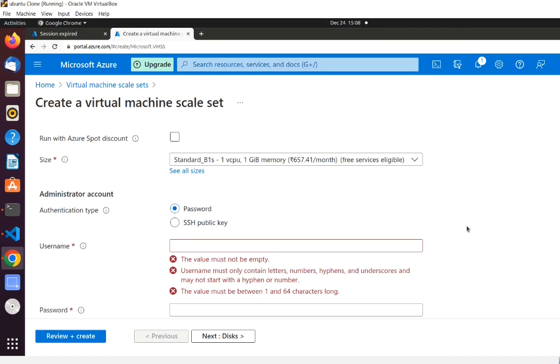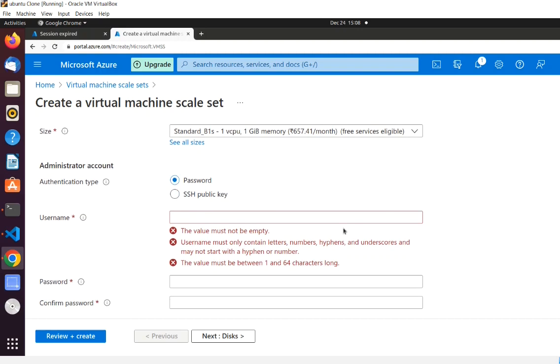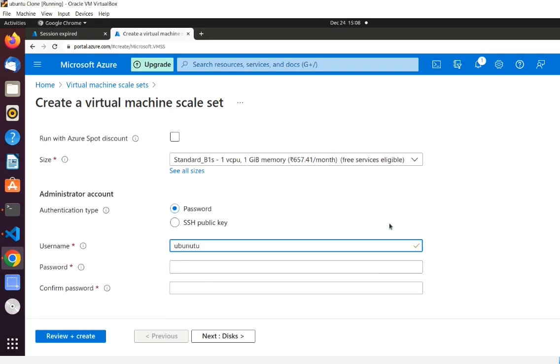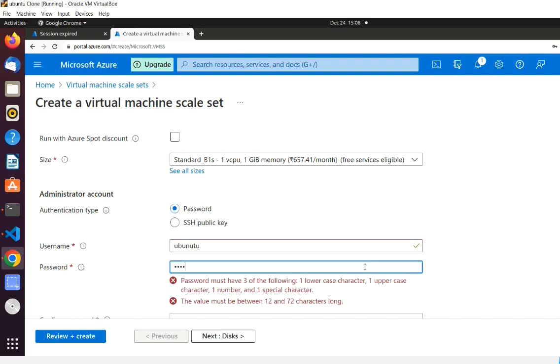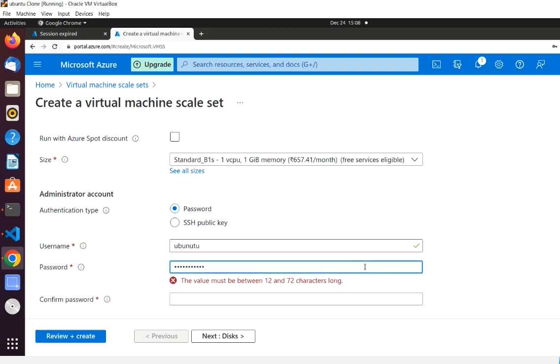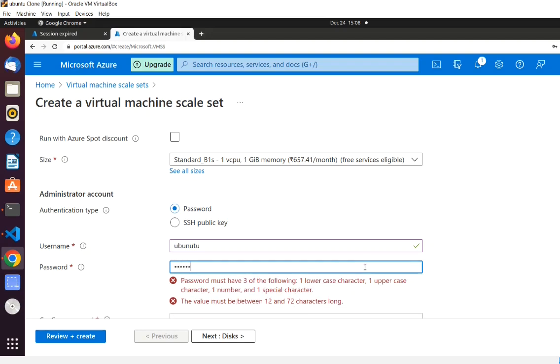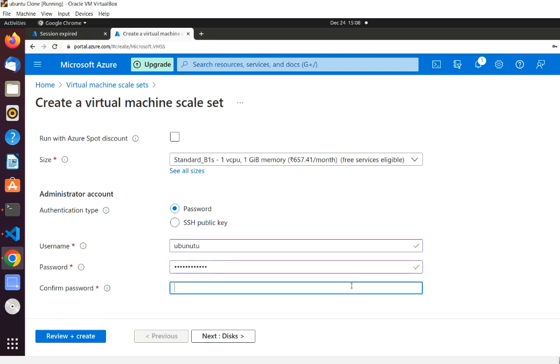We have seen the password based authentication of SSH, how we can manage that. Just add the username and password here, and then we will confirm the password again. There are some rules, like it must be at least 12 characters, with some alphabets and some numeric values.